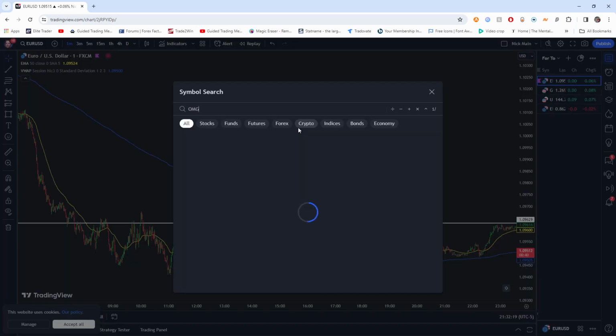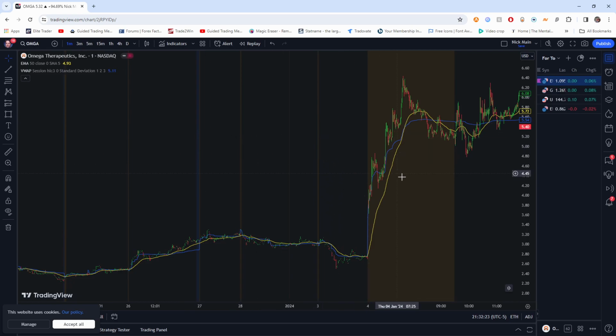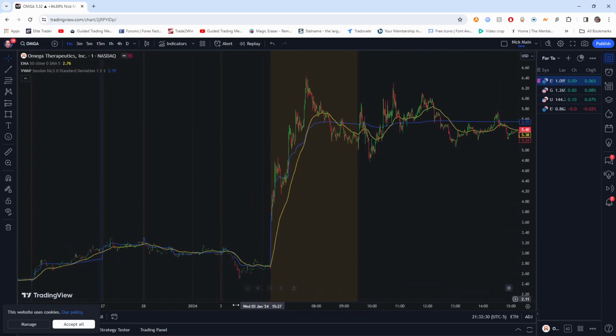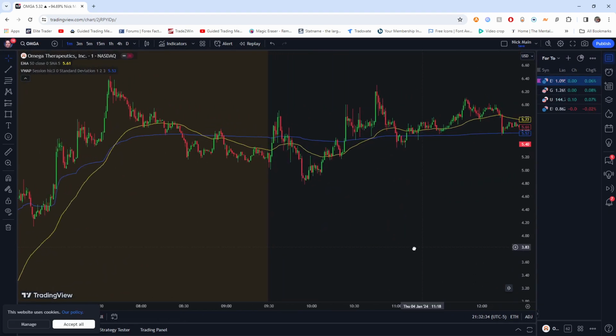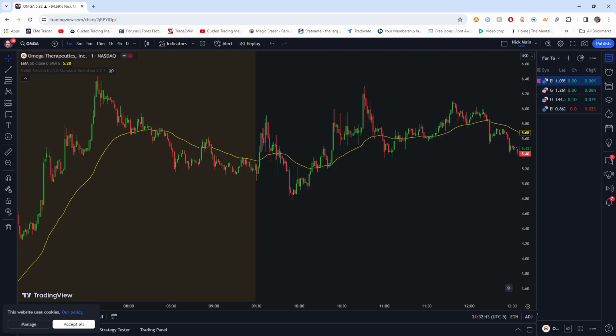I'm going to bring up real quickly, I looked at OMGA, which was a stock, and for those of you who trade the Nasdaq futures, you're going to look at this and go, what on earth? This is a penny stock. This is a piece of junk. How can it work there? There's volatility in this, and I don't know if the 50 EMA is always going to work or whatever, but you can see the same concept applies.